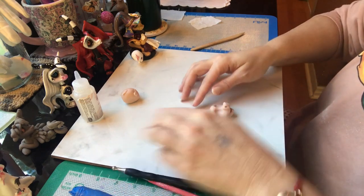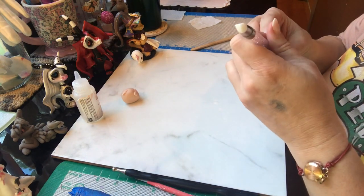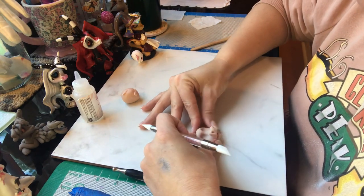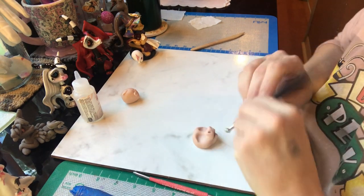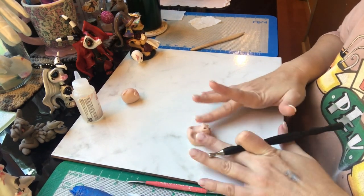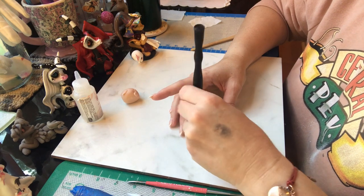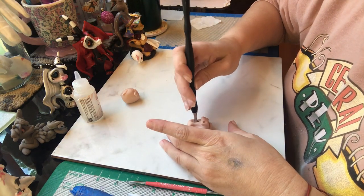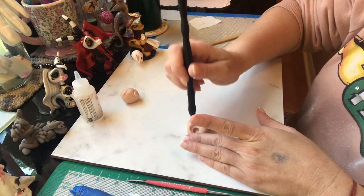I feel like a polymer clay dentist at some point. The mouth is coming together, and I'm pretty happy with his mouth and his little nose. I think I'm going to start working on his eyes. Using this little ball tool, I'm going to stuff it into the clay, spin and rotate to try to create an even divot so I can place my eyes. Then I'll measure with this little measuring stick against each eye to check them.